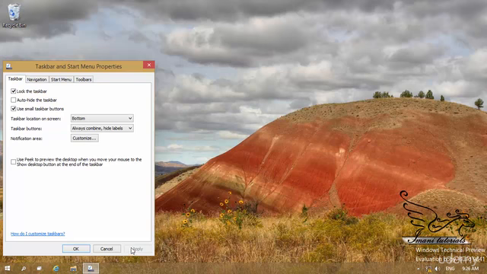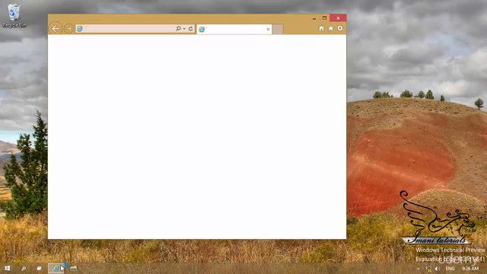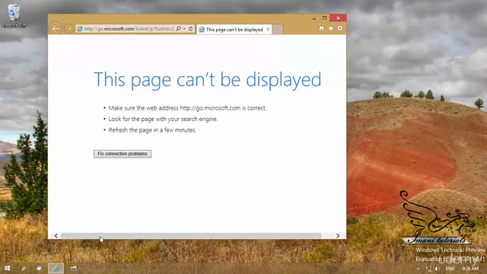That's it. Now, if I open different programs, you can see a grouping of items happen here. For example, I open Internet Explorer. The first Internet Explorer opens just by clicking on this.